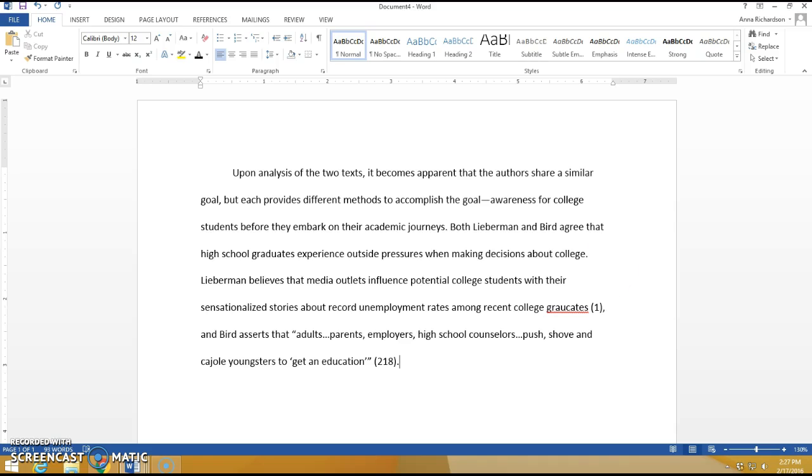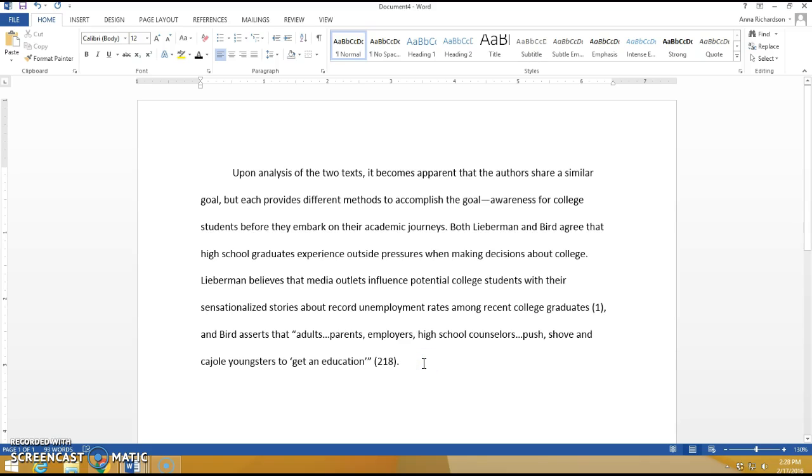Now, let me show you something. There's a couple of things I want to go over. First of all, notice that when I did the Lieberman evidence, I paraphrased, and while I did the Bird evidence, I quoted directly. I thought this quote was much more powerful, so I wanted to use the author's exact words. In her text, she has the phrase "get an education" in quotation marks. So sometimes you run into this when you're directly quoting a source. She had it in quotation marks, but I also need to put it in quotation marks to show the reader that I'm quoting her directly. So when that happens, the inner quotation marks change to single quotes. So that's why "get an education" is in single quotes, and then I have the double quotations around what I quoted directly from the text. So hopefully you understand that.